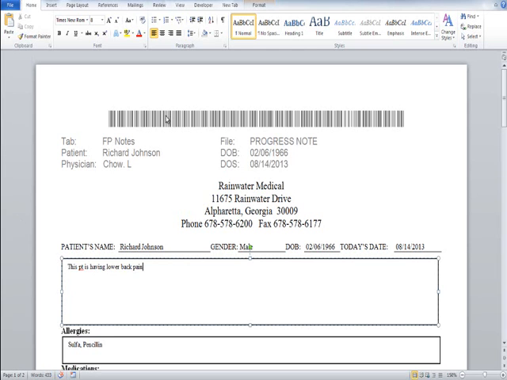The barcode that you see at the top will be placed on any document that is printed out of our software. That barcode will represent the patient, their chart, and a specific tab within their chart. So if your nurse or staff member could print this off for you, it would have all of their allergies and any information that you would like filled out on the note for you. You can easily handwrite on this note, hand it back to a staff member. They would just place it into a scanner, and that barcode will tell it exactly where to go. But let's take a look at a few more notes.